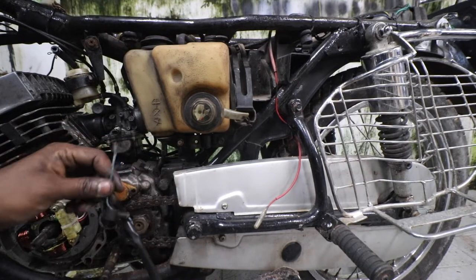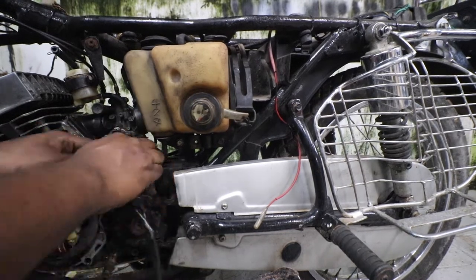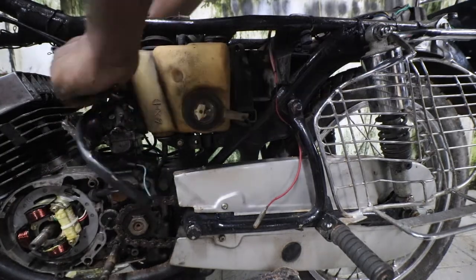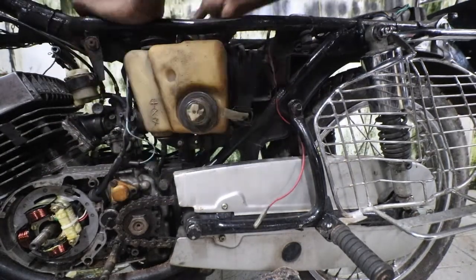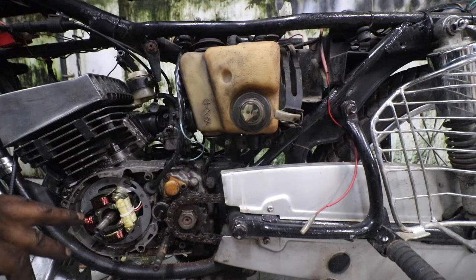So this is a neutral wire. This needs to be connected here. Okay, before we connect the wiring, I'll show you how to put the magnet back. Okay, because that is very important.